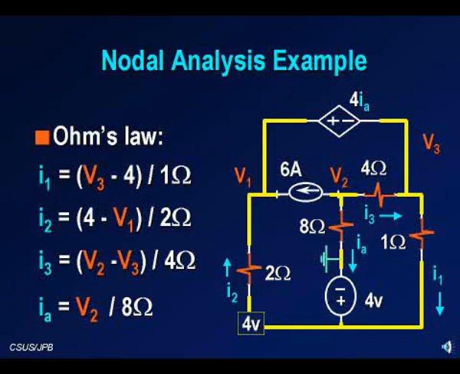But once we do that, that implies that the plus sign is at the bottom node where the 4 volt is, and the minus sign is where V1 is. And by thinking that way, we're saying I2 is equal to 4 volt, where the plus sign is, minus V1 divided by 2 ohms. The positioning of the plus and minus sign for the voltage about the current follows the passive sign convention, which states that the current must enter at the positive terminal.